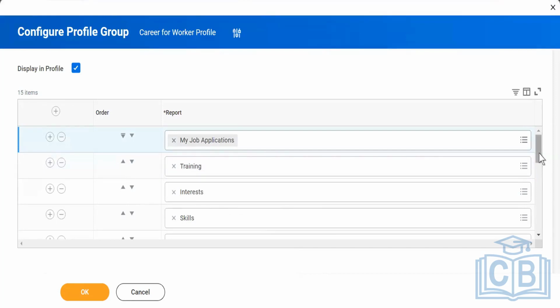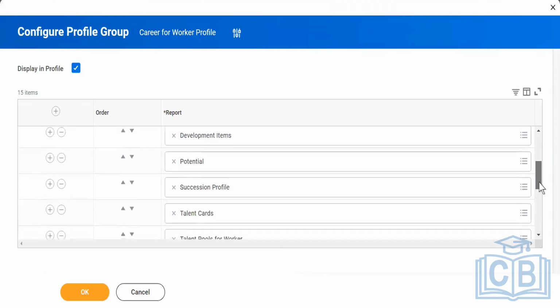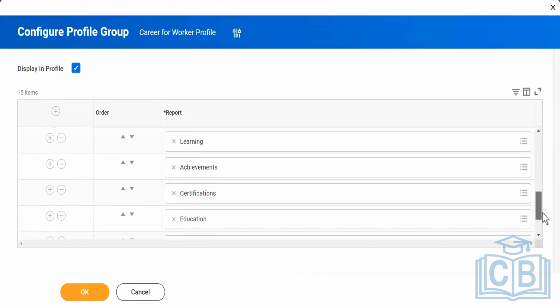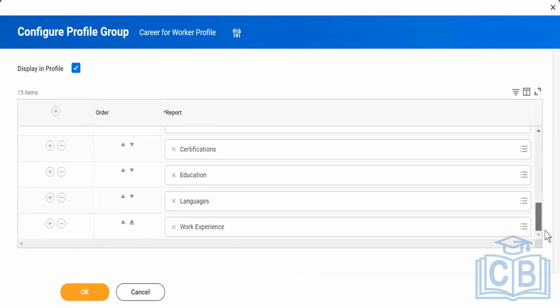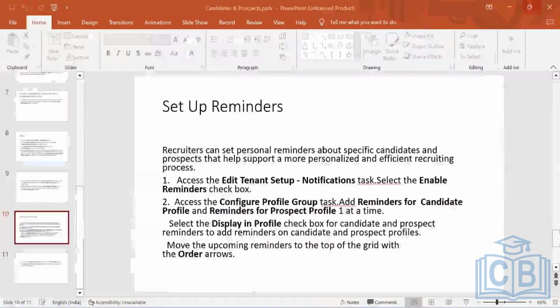Skills, development items, potential, succession profile, talent cards, talent pools. I mean, these are all talent and performance, learning, achievement, certification, education, language. No need to remember, just giving you an idea.